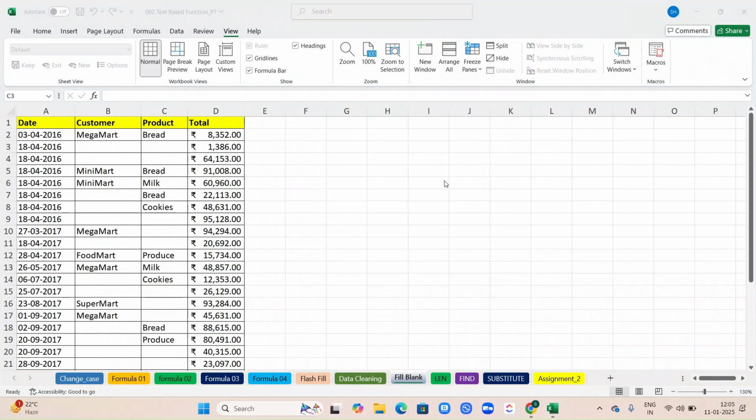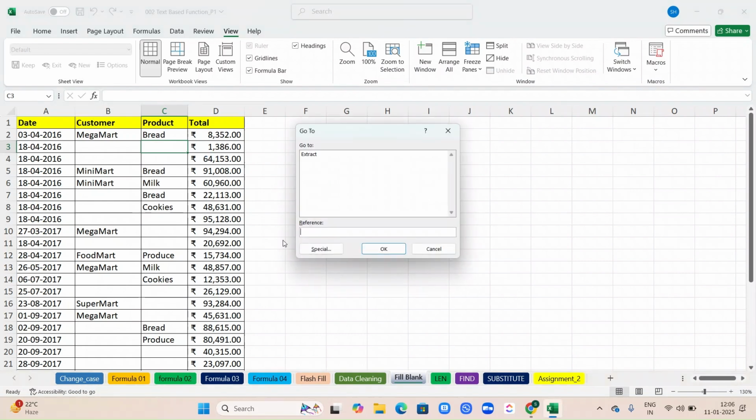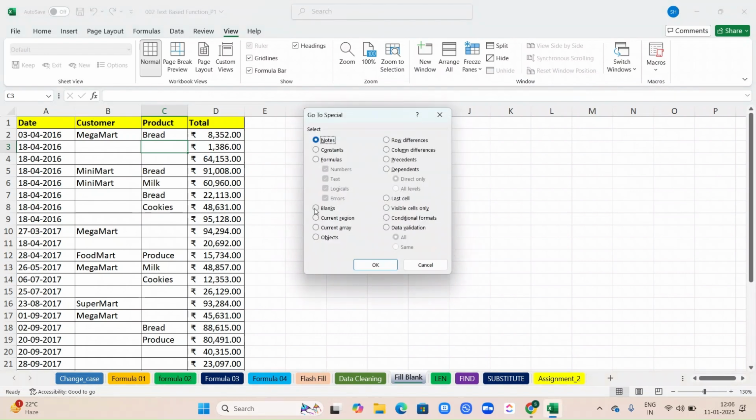For this, again Control G. Instead of selecting one by one, I'll do Control G. Click on Special, select Blanks, OK.